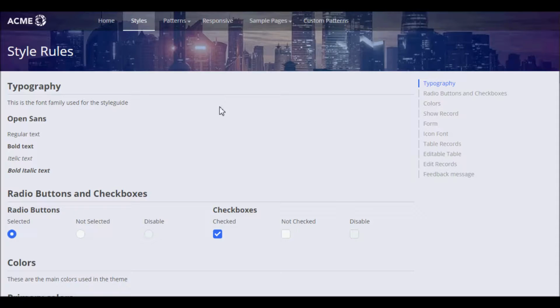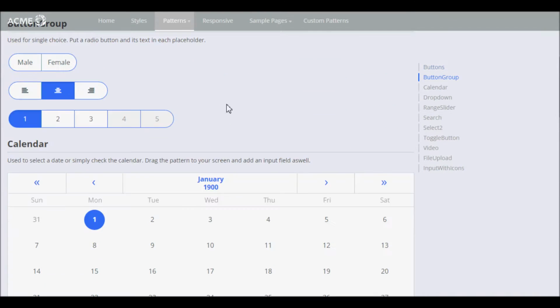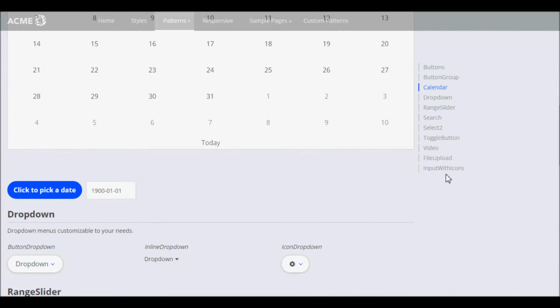We create a new application for the style guide, and after that this application with this perfect base, we use it and change its name to our template Acme, so it will be a starter app point for any other applications that we need in the future based on our custom theme. And we already built our lifestyle guide application, as you can see it right now. Now I'm going here to controls, and as you can see, we have here the stylization of our theme, etc.